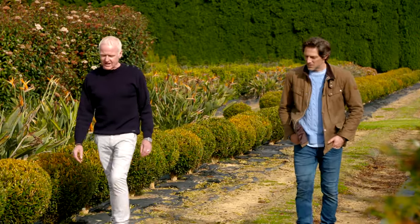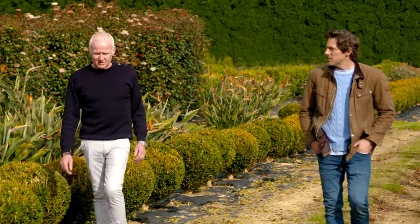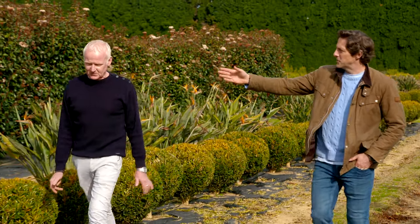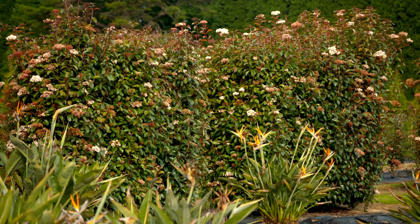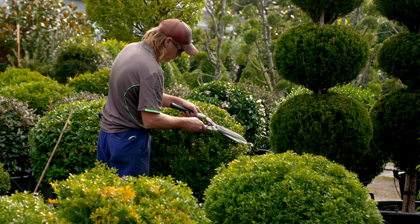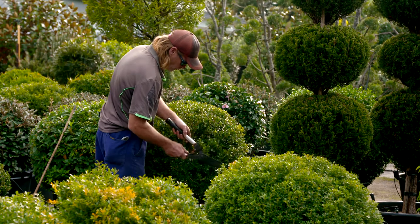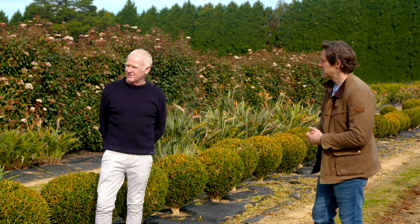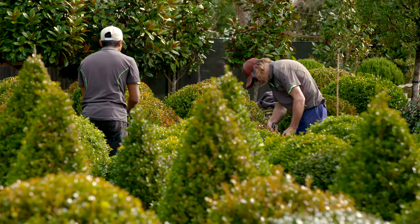People wanted larger plants, more instant hedging, privacy from neighbours. Well, I don't know many nurseries that would grow hedging as big as this sort of stuff. Photinia robusta there, great plant, very hardy. I know that you do a lot of your clipping by hand. How many guys have you got working here doing this sort of stuff? About 14 guys, mostly through the summer months.